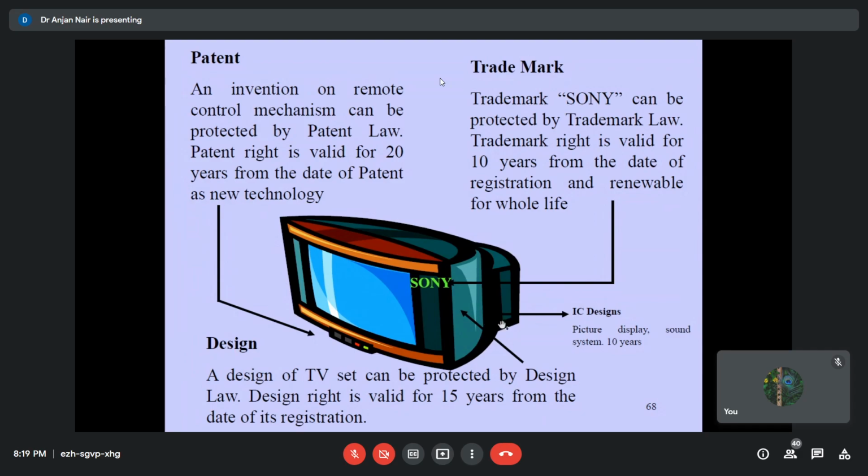Then there are some circuits, IC circuits, for the picture display, sound, and things. Circuits will be used, for which you have to file an IC design layout or design IP. So many things are required for the end product to come into the market, so many IPs have to be filed. If any of this is not filed properly, then be sure that somebody else will file a case against you, and the whole product will have to be closed down.